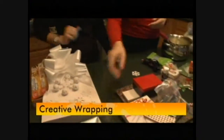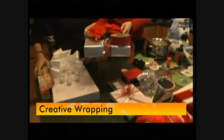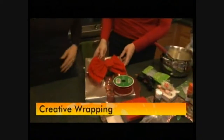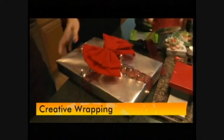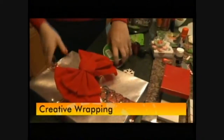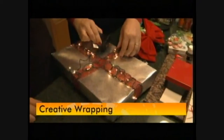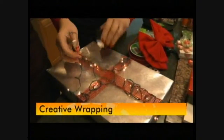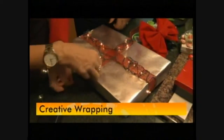Okay, so our next thing is if you have a present that's really going to be, like maybe the Xbox or game tickets for your husband or something kind of exciting, I thought it would be fun to use some Christmas lights. Now, these are just battery-operated lights, and I have some ribbon here that has the holes in it. So I'm just going to take my little lights here. And you just thread it through.